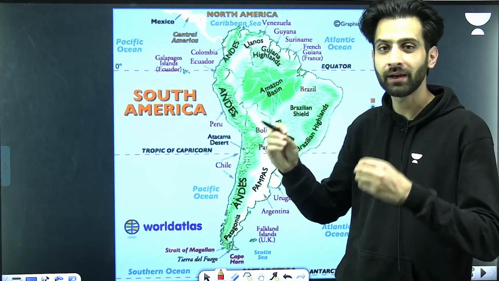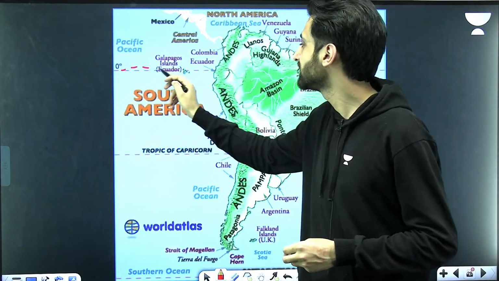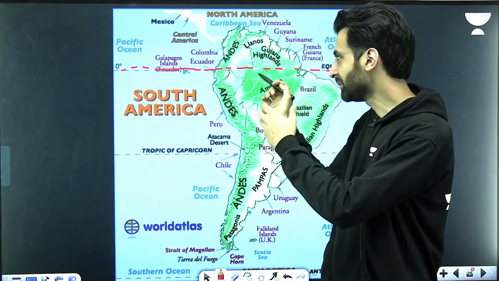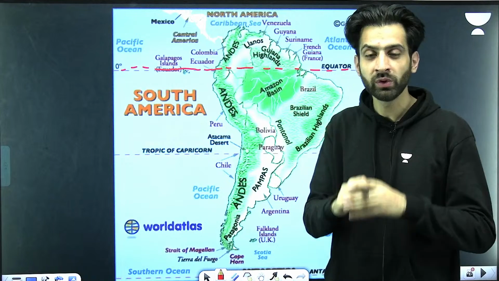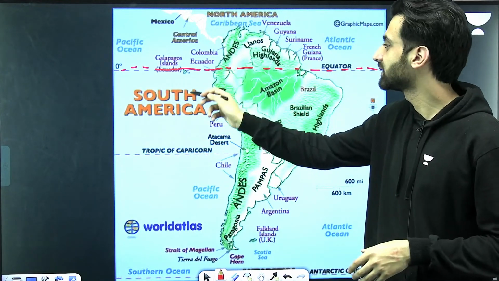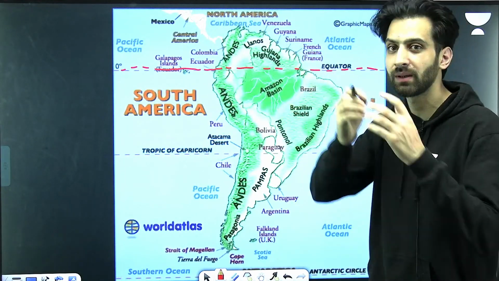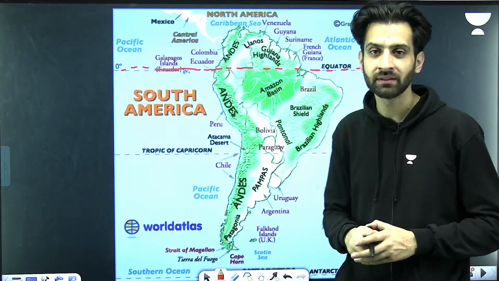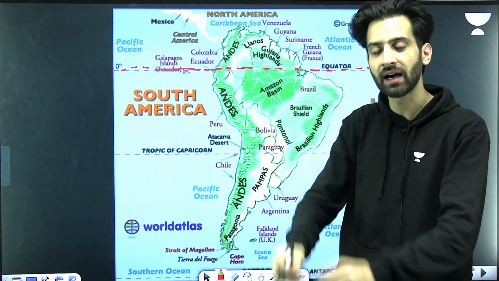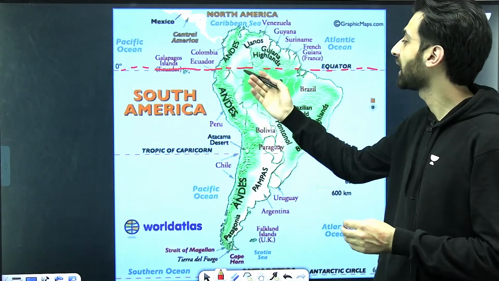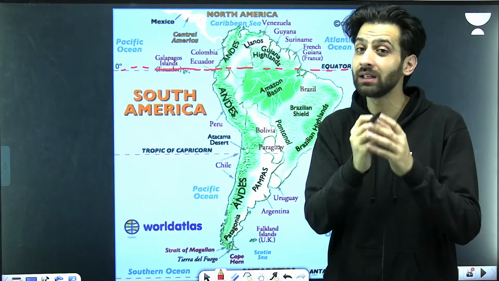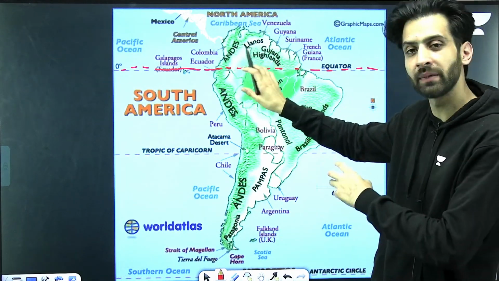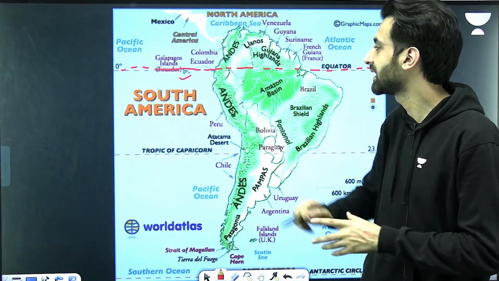Now this is the map, and if you look at this, this is the equator. If you look at the map of South America now, you will be easily able to answer the countries through which the equator is passing. That is the main aim of doing the political mapping, that when these types of questions are asked in the exam, you should be able to answer without having to remember the name of every country the equator passes through. You just have to have a hold of the map so that you can easily answer these types of questions.